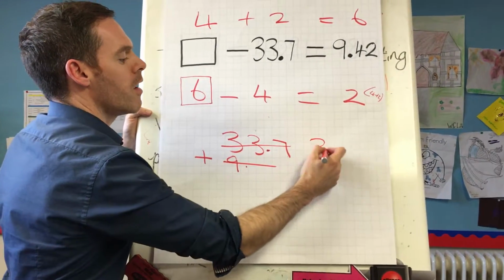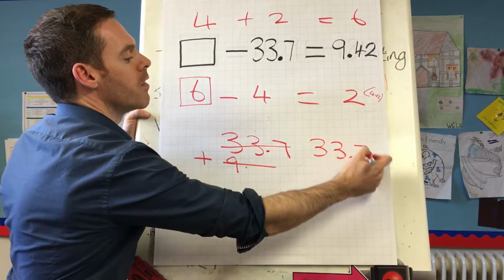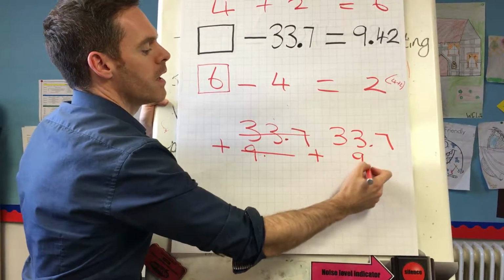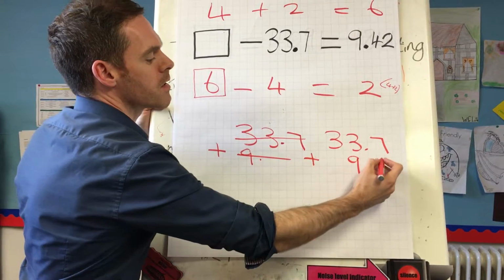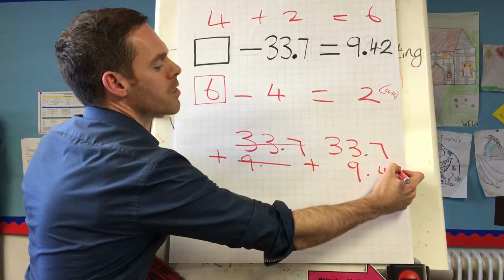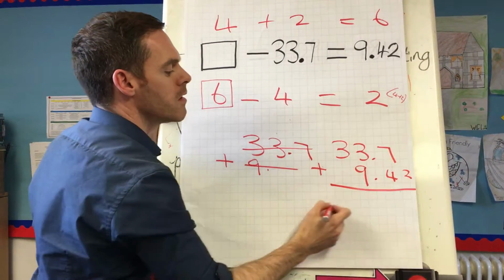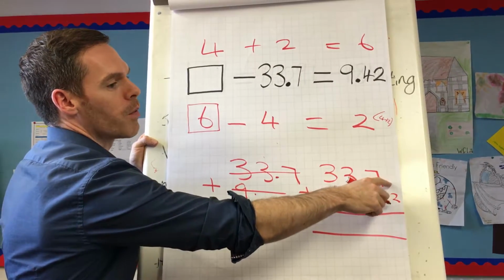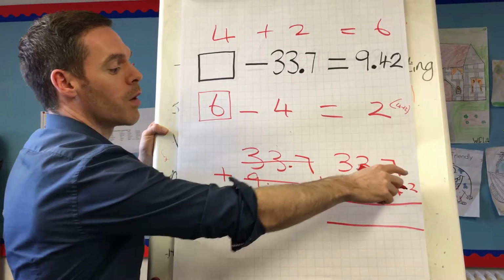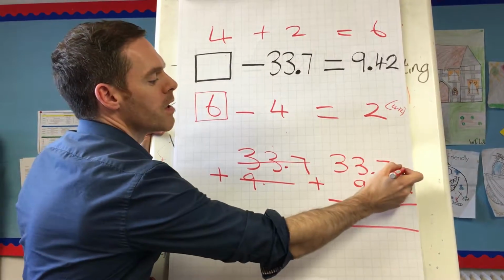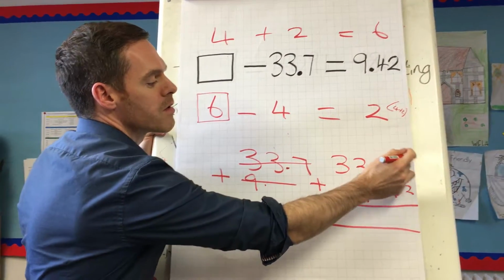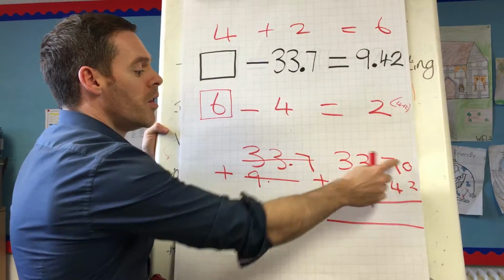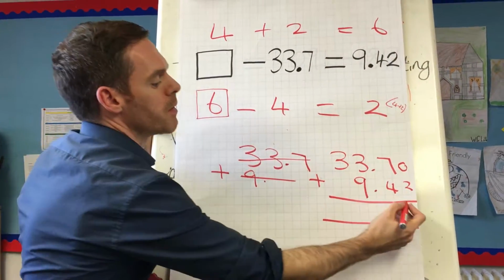And we've got 33.7, and I'm adding to it 9 ones, so it needs to go in my ones column. Decimal points always stay in the same place. 4 tenths and 2 hundredths. My two lines, and I'm going to be adding them. Now, of course, I can put a 0 in here to help me out with my place value and put a placeholder in. So I'm going to put 0 in the hundredths column there because there are no hundredths. So I'm just going to put a 0 in to represent that. So 0 hundredths plus 2 hundredths gives me 2 hundredths.